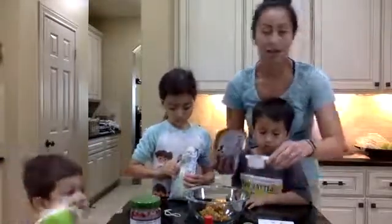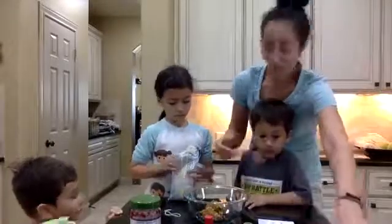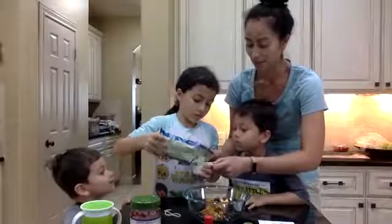So that's a 1/4 cup of the brown or the milk chocolate chips, and then we're gonna do another 1/4 cup of the white chocolate chips. Good, very good. These ones, the ones that Olivia's adding.